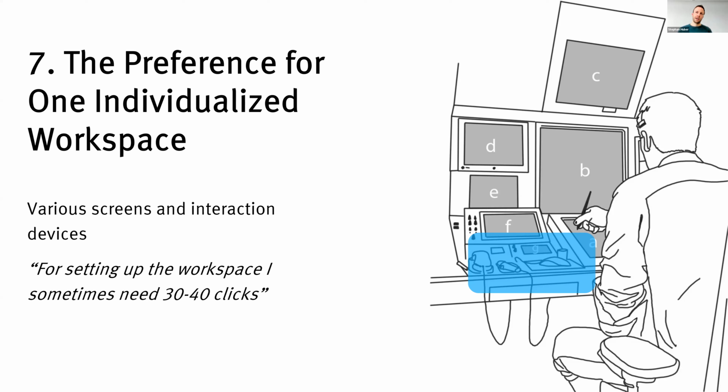Also, they can apply different settings, and they gather preferences during their career. One air traffic controller said that they needed 30 to 40 clicks just for setting up their workspace. Considering that their shift lasts about 1 hour, they have to do this multiple times a day. And when they switch shifts in between, the next one has to set up their display as well. So there's huge potential for preference design there.